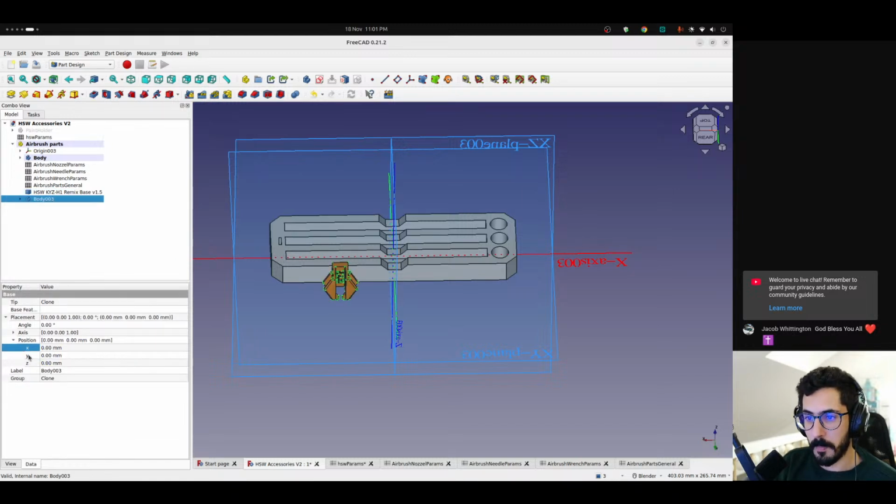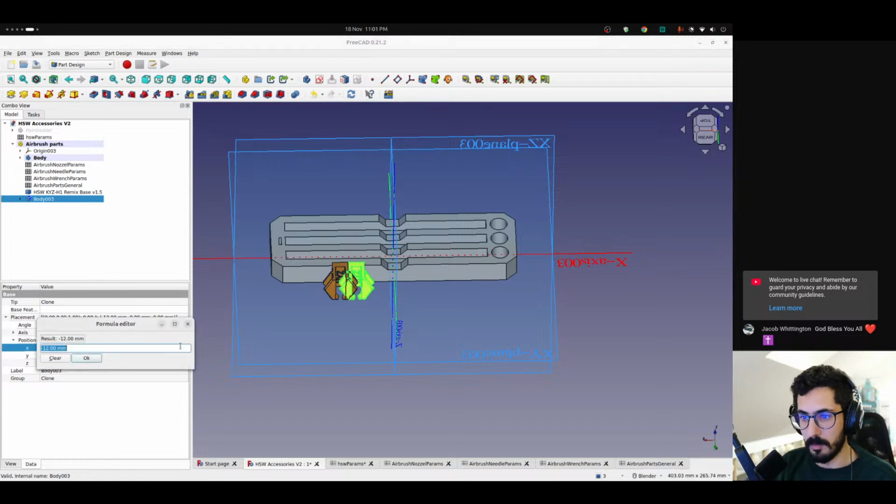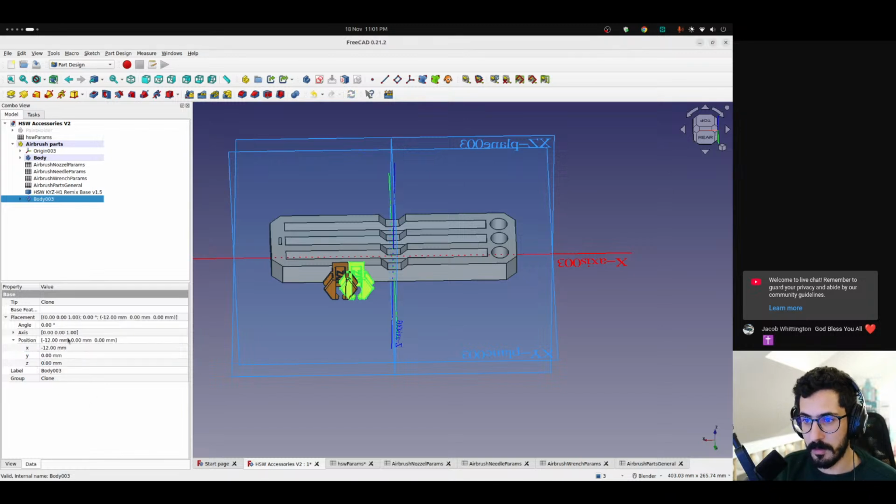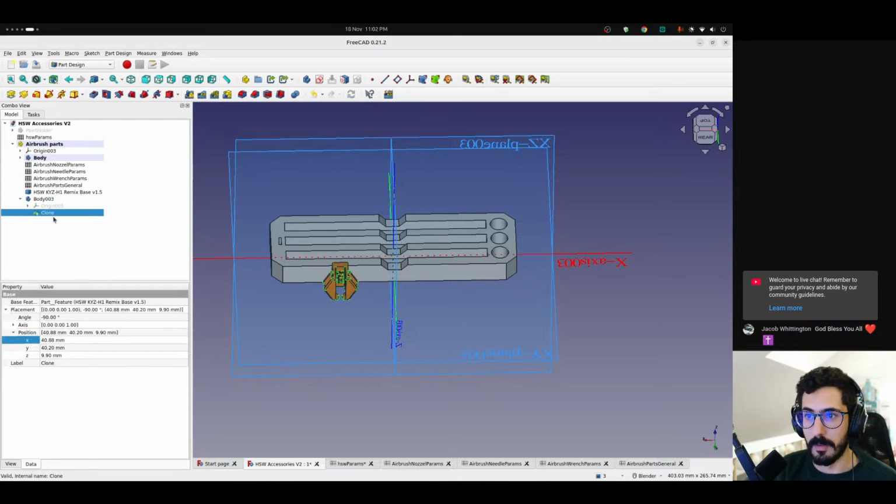Okay. And on the X, we need to go by minus HSW params dot, wait, clear. Okay, I think I know what happened. The position is in the clone. Yeah, that's bad. So go to the clone. We have to reset this.